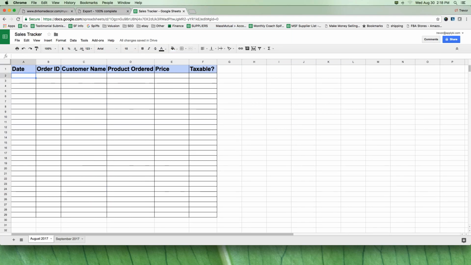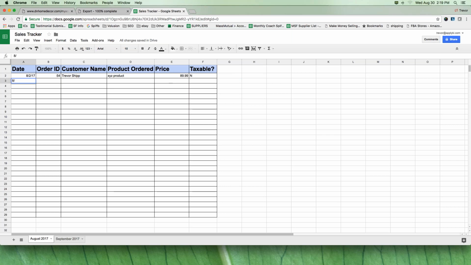Right, and so as your orders come in, with this being August, you can put in 8/2/17, or this is order ID 54, customer name, right? And you sort of keep a tally all month long of your orders. And I actually prefer to do this by hand, although you could export out the results and then sort of copy and paste them into your own spreadsheet document. XYZ product, the price was $89.99, taxable no. We'll talk about taxes here in just a second, and so on and so forth.